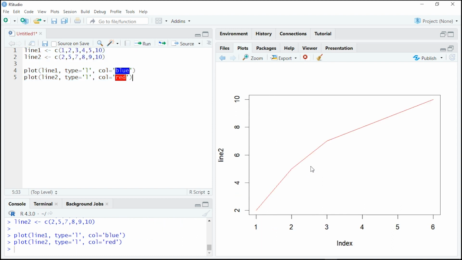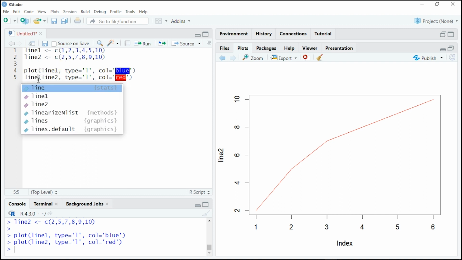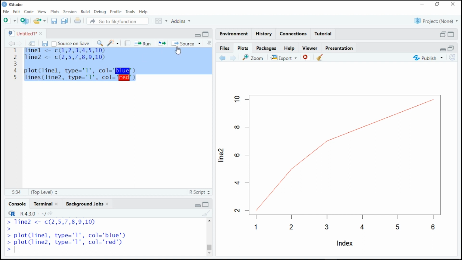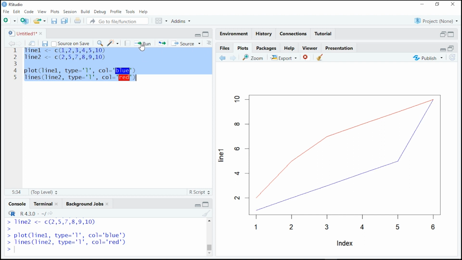So guys, you can see in this case it has not printed out the blue one, because in this second argument we should have used the lines function, like lines here. And then when we run, it should print out both. So guys, you can see now we have two lines here, the red and the blue one. So basically this is all about the lines. I think you have understood the concept here.